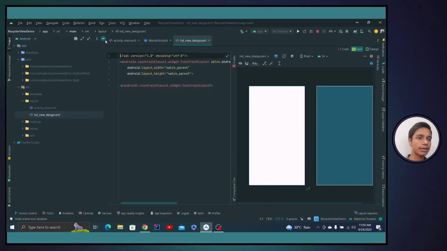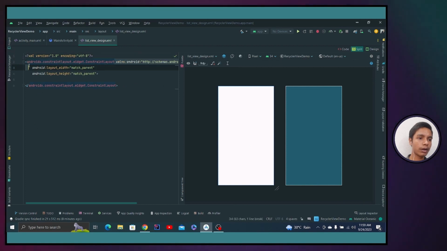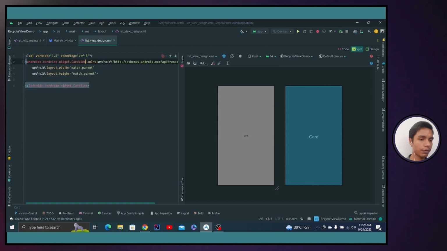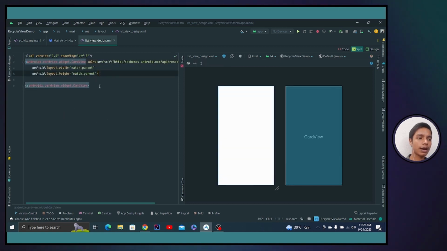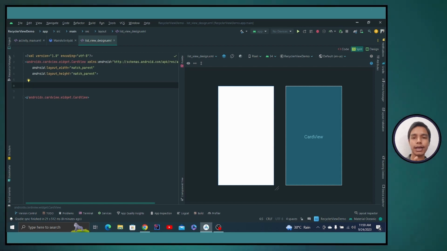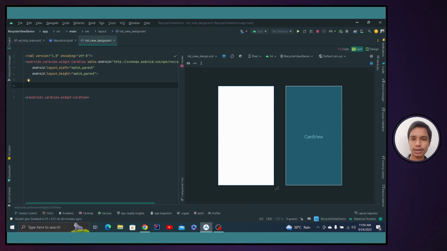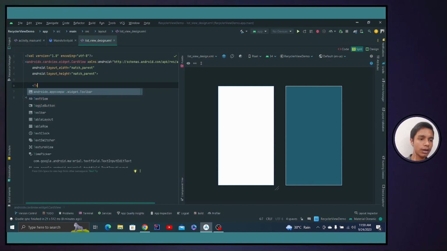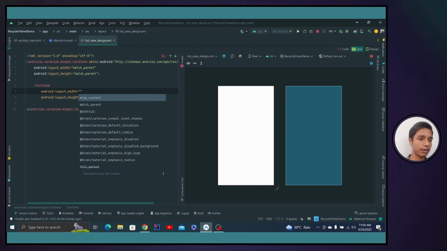So for that, let's quickly go over here, and I'm just going to make it a card view. A card view is what? Basically, a card view just elevates a layout from your original screen and shows its components, whatever they are. So here I'm just going to keep a text view, right?